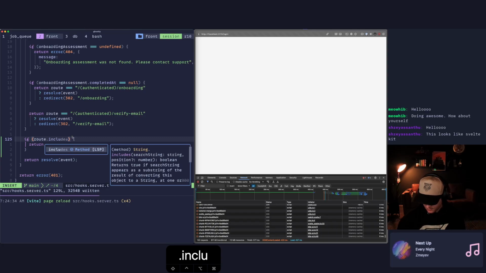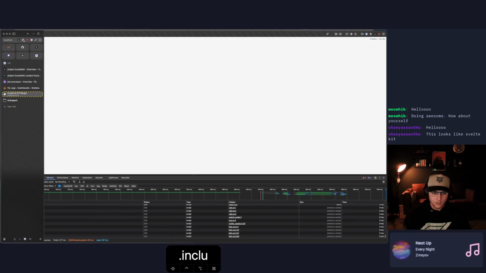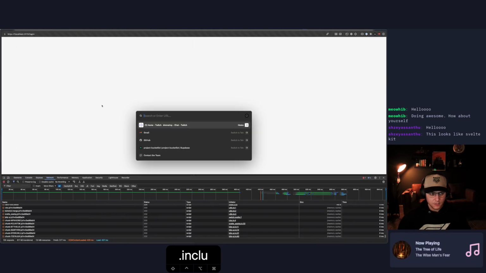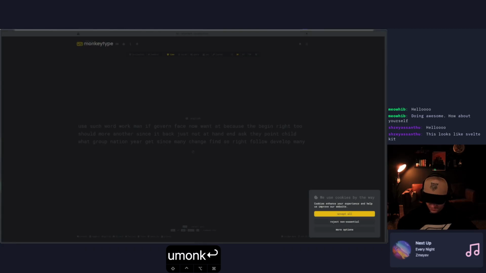Man, I cannot get used to the positioning of my keyboard right now. I need to do a monkey typer. This is gonna be terrible. It is Svelte, Shreyas. By the way, what's up, Shreyas? What is going on with my keyboard? Feels like my mouse pad got screwed up. All right.